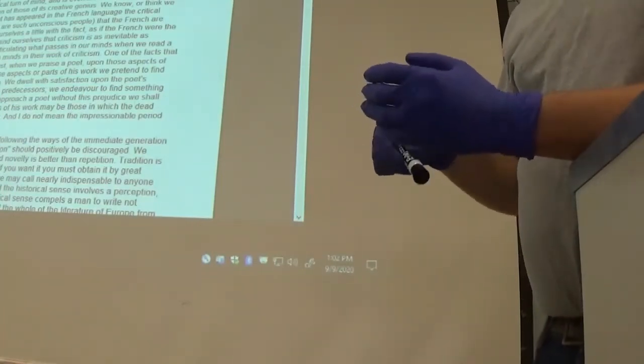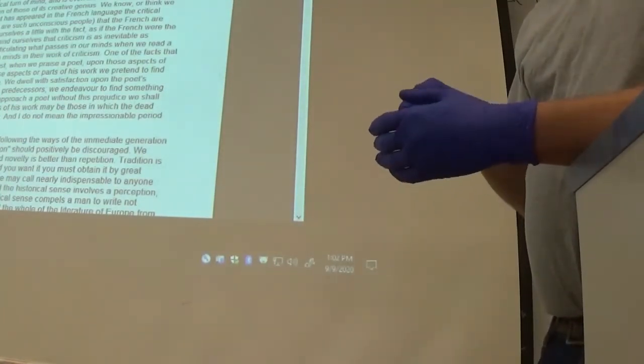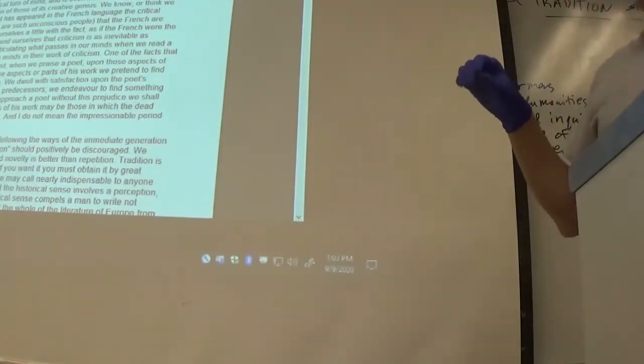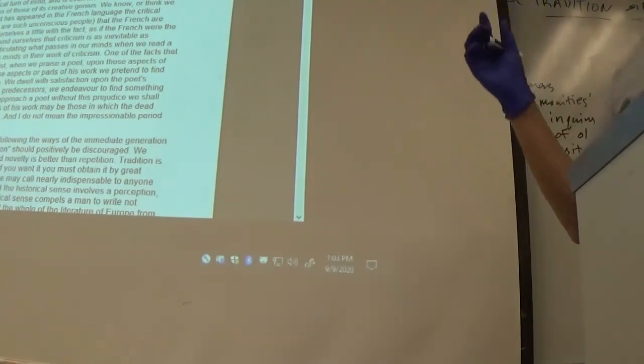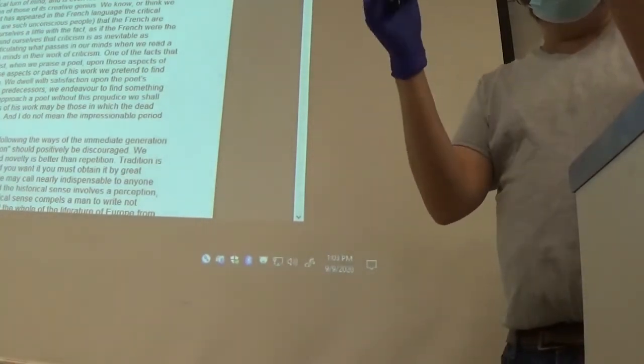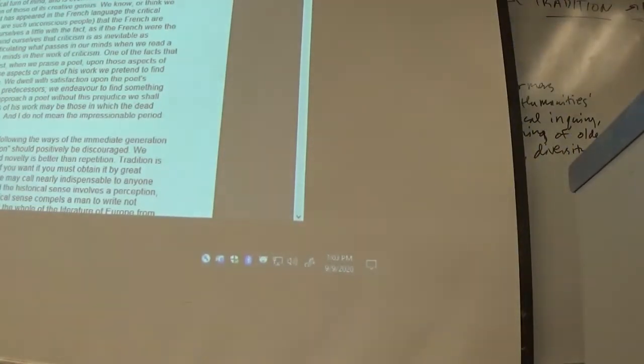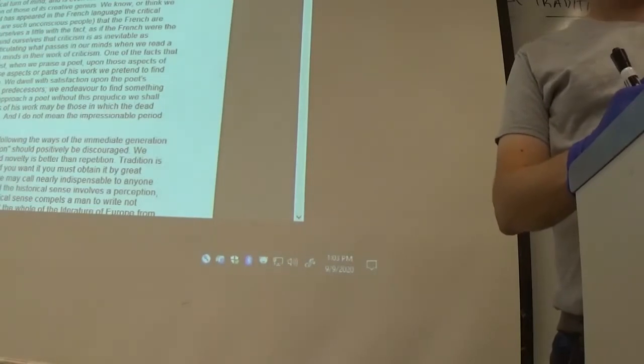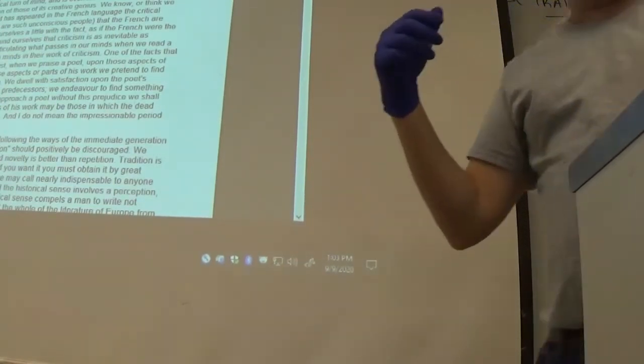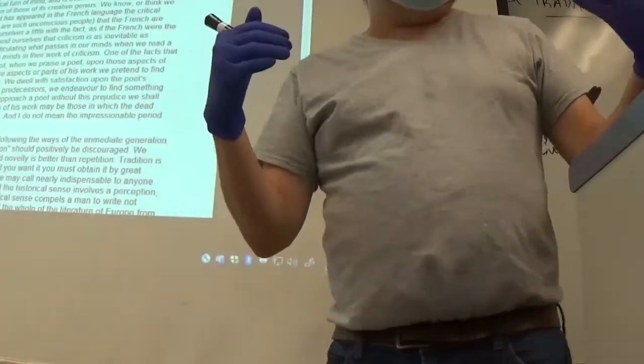"Certainly the word is not likely to appear in our appreciations of living or dead writers. Every nation, every race has not only its own creative but its own critical turn of mind, and is even more oblivious of the shortcomings and limitations of its critical habits than those of its creative genius." So one thing he's doing here is connecting the idea to some kind of national consciousness, right? Which is exactly the kind of thing that Hirsch is going to be picking up when talking about the sorts of background knowledge he thinks all Americans should have.